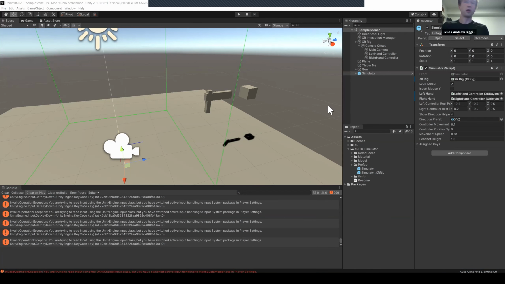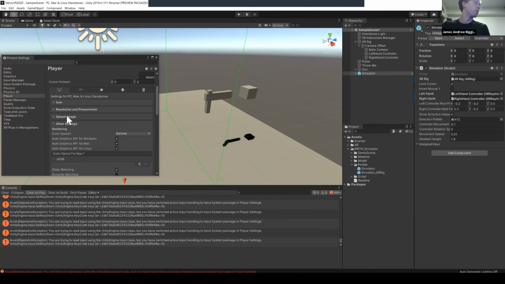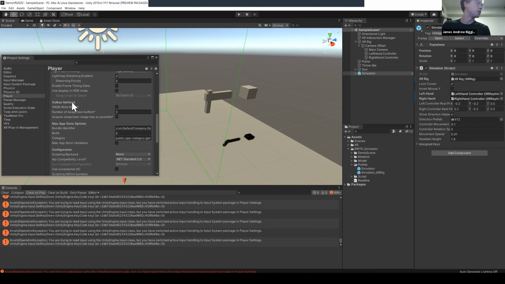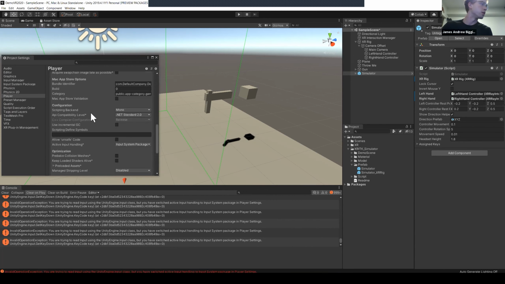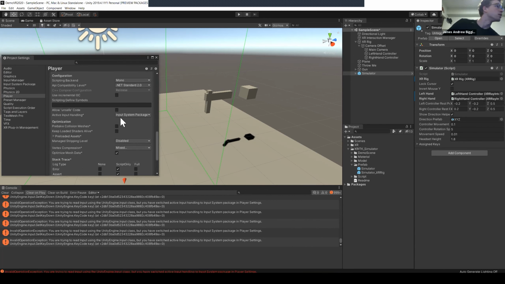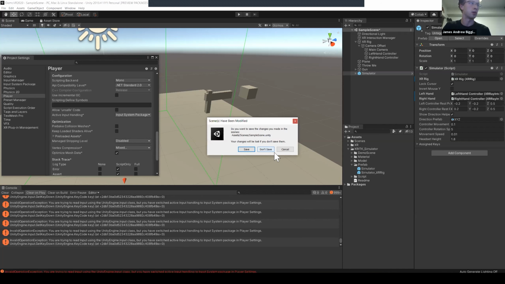I think that if you go into your player settings again, which I got to through a kind of roundabout way here. But if you go down to player settings, other settings, and this is here, right? I think it was around there. Yeah, it's here. But in your project settings under player settings, you're going to want to hit both here, and that's unfortunately going to have to restart everything, which you absolutely love to see. But the nice thing about this is our script will work after that. Make sure you save your changes.